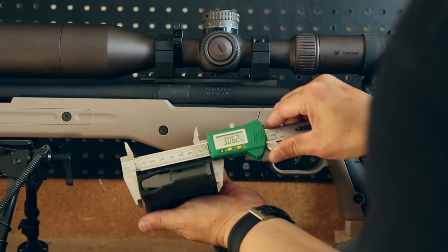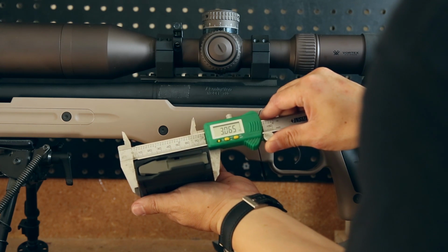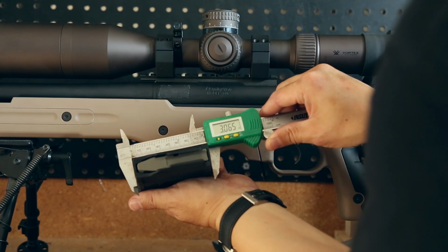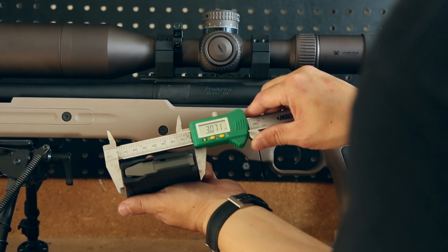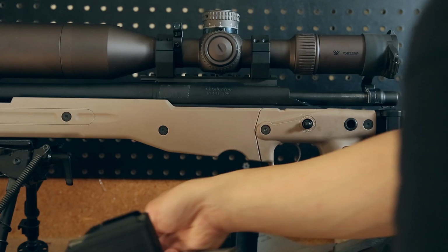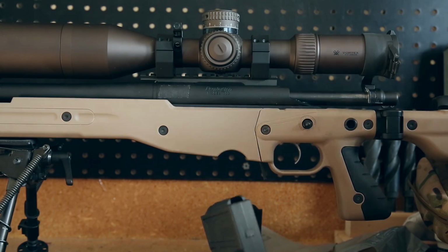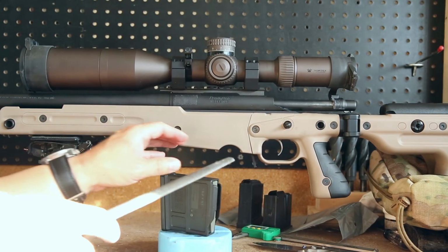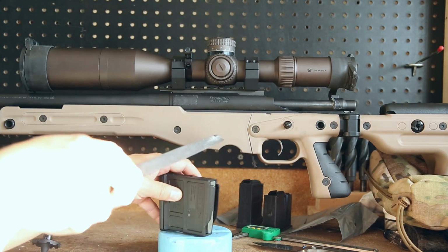So if I look here, I'm above that in some spots. Right here I'm above that, roughly 3.65. Maybe a little bit here, 3.67, 3.71 at the very top. So I'm going to work on this a little bit and file that away so it'll drop free out of this chassis. Basically I'm going to take a file and start working on this middle spot here.